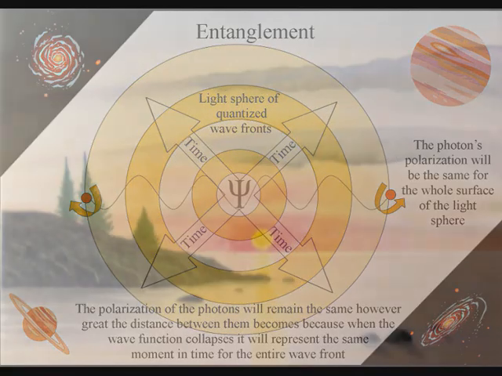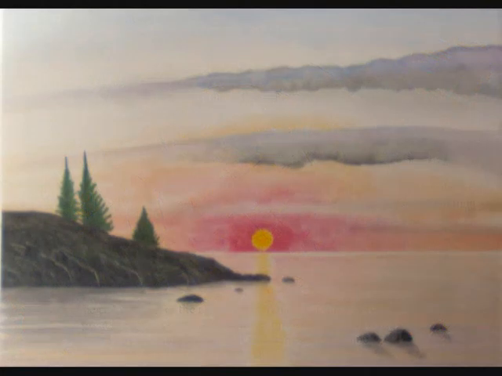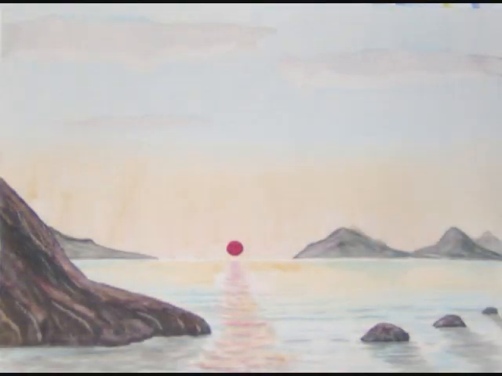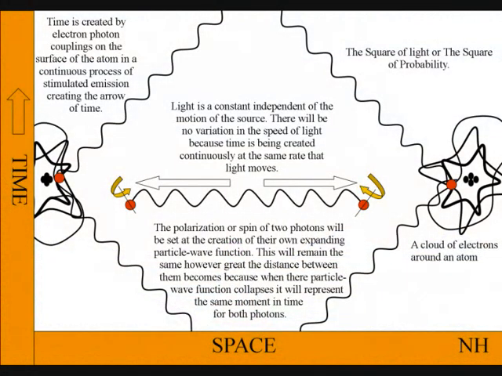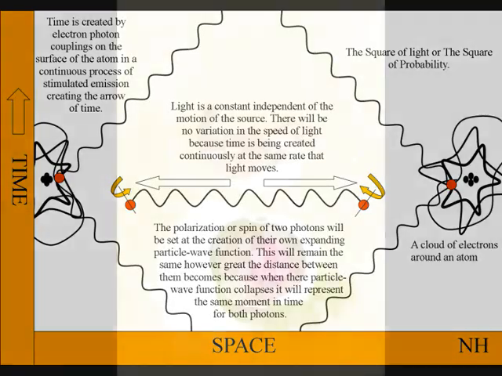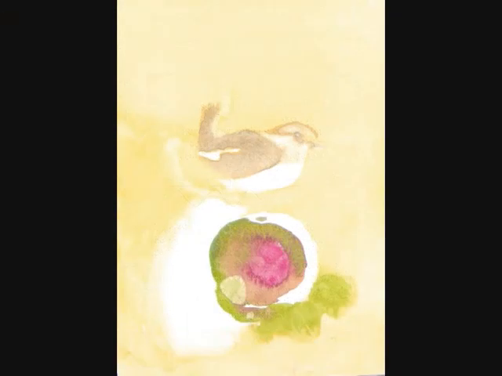Because each atom is creating its own space-time at the same rate that light moves, the expansion of light between the atoms will always be a universal constant, independent of the motion of the source. This can also explain why light is so beautiful when it strikes an object. It is because we are looking at a moment of pure creation of time and space.